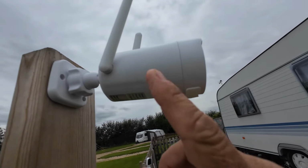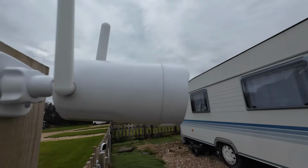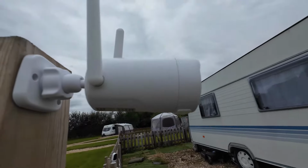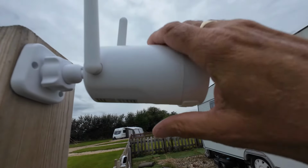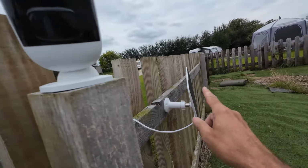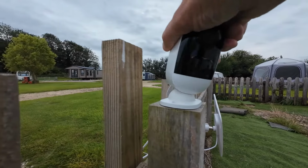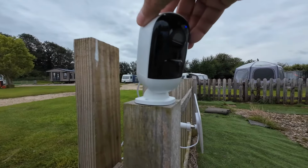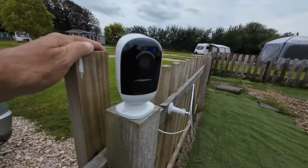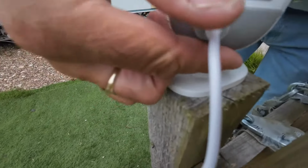So here is the camera that we showed earlier. We've got the ears up, and here's the lens on the camera. That now is looking over here. This is just a demonstration, so you've got the tilt and everything that you can do on this camera. And then this camera here, we've got connected up to the solar panel, so the solar can be moved in any direction. This is on a magnet, so this can be moved anywhere into whatever position. And then the solar is plugging into the back of the camera here, so you can see how very easy and versatile the whole system is.